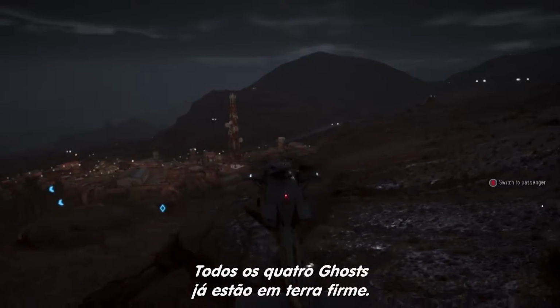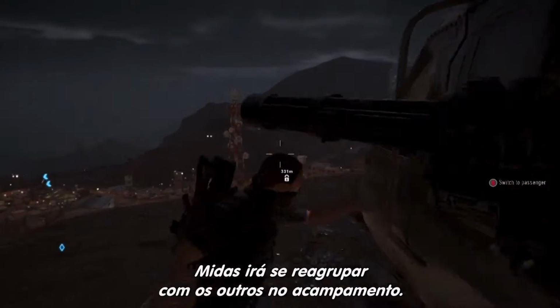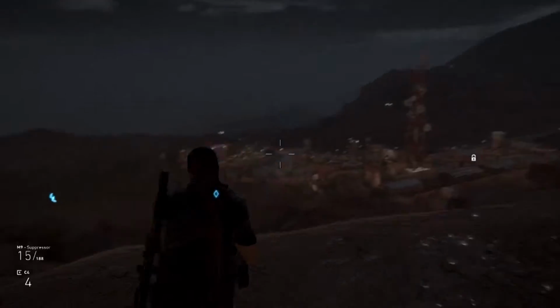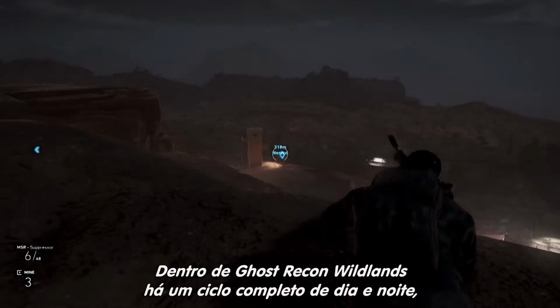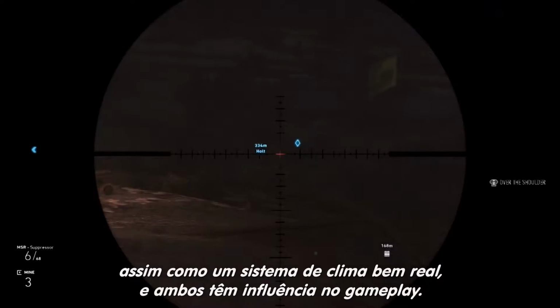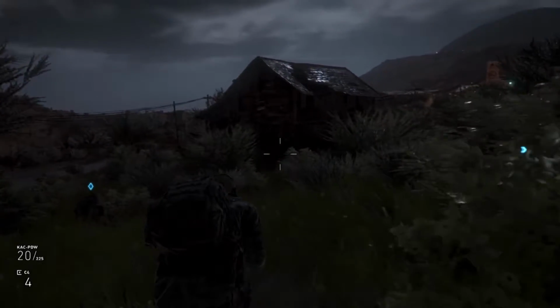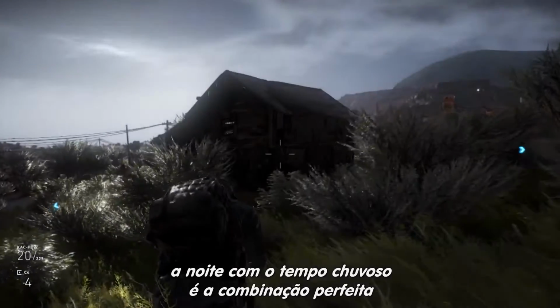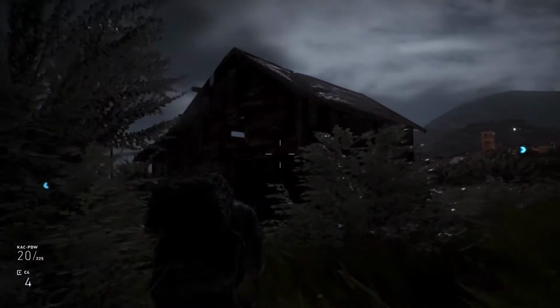All 4 ghosts are now on the ground. Midas will regroup with the others in the camp. Ghost Recon Wildlands features a complete day and night cycle, as well as a realistic weather system which both have an influence on gameplay. Here, for example, nighttime with rainy weather is a perfect combination for a stealthier approach.